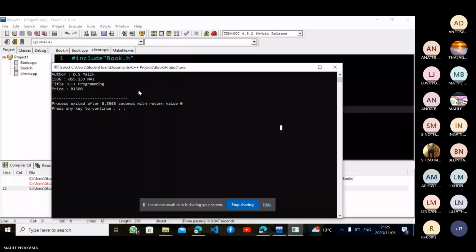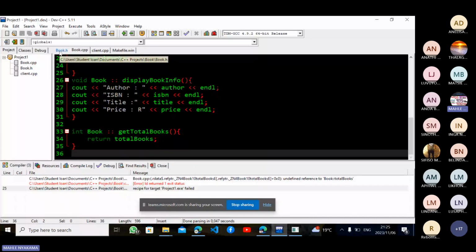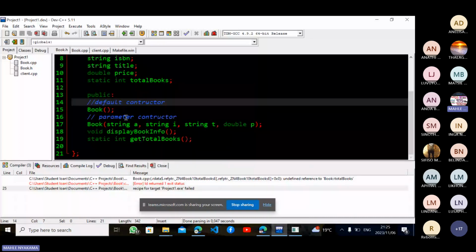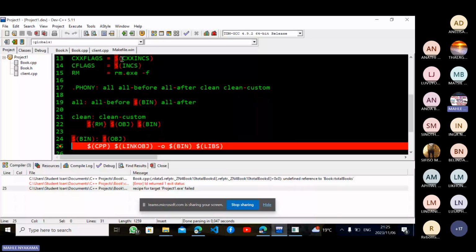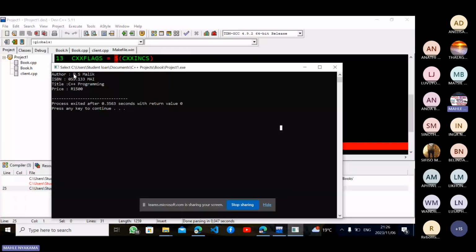So go and fix this one because now my time is over. Go and try to fix this problem so that you can print this, so that you can get rid of this error. You see, now it's printing, but there's a storm outside, but I'm going to give you the memo for this thing.